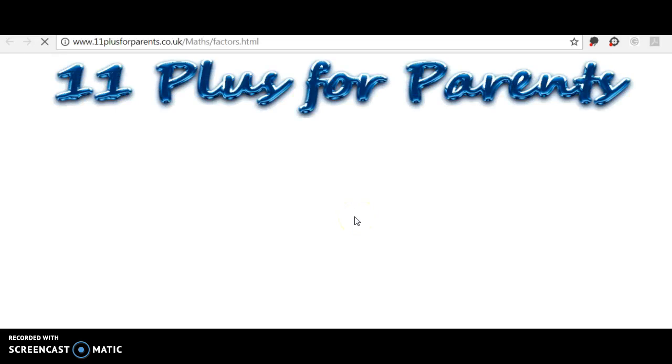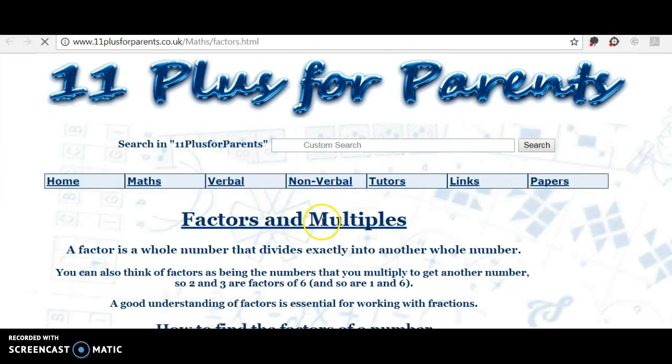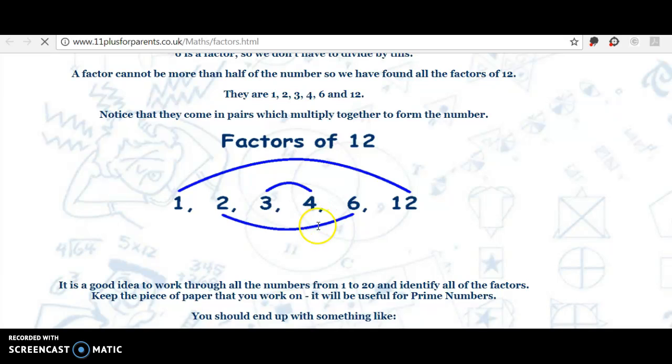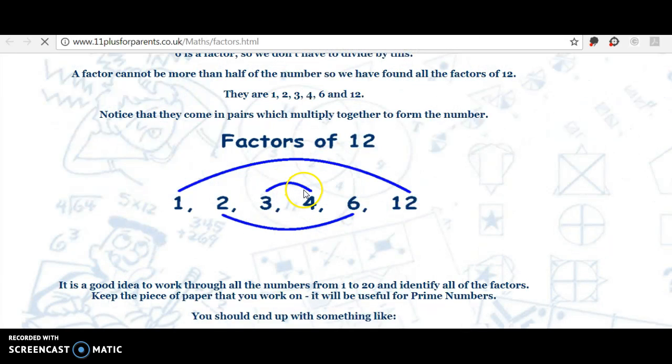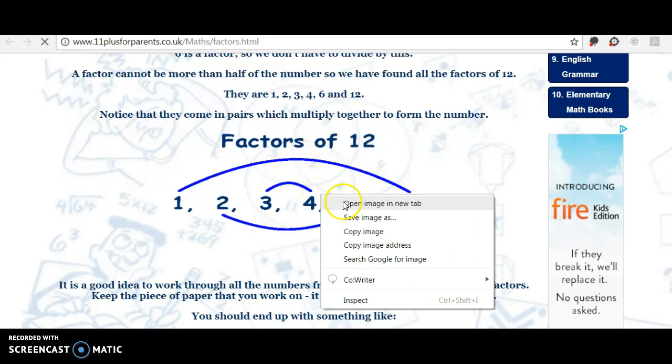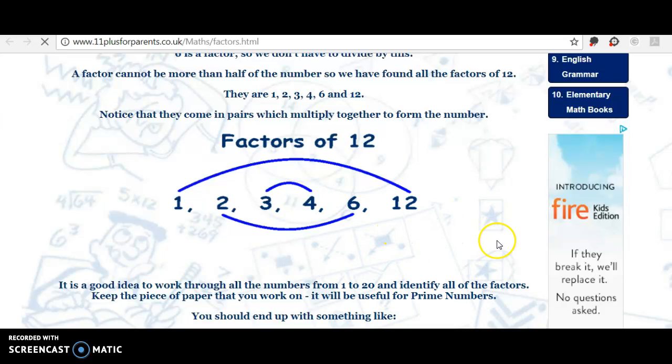So I'm going to click on this multiple times, and I want that picture right there. So I'm going to left click on this picture, and I'm going to say copy image.